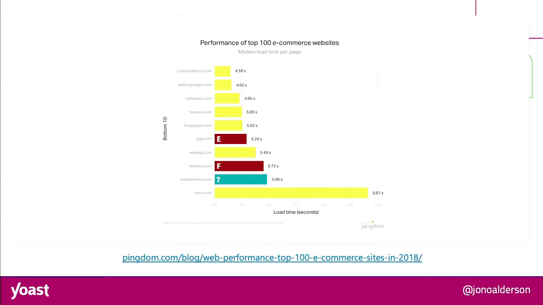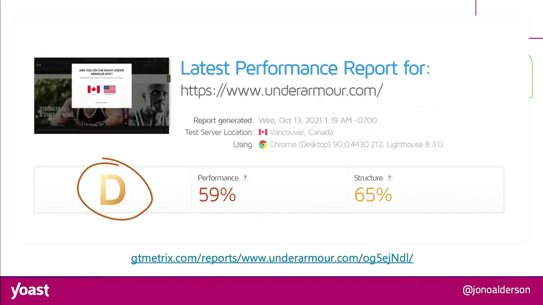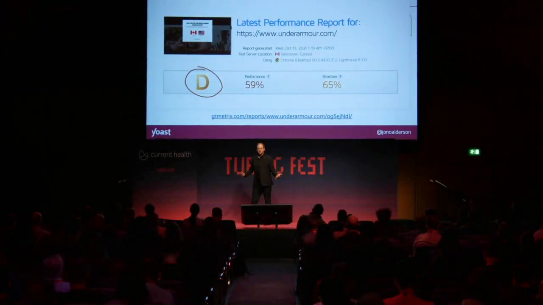Everybody's favorite US sportswear brand, Under Armour, whose whole brand is about being physically performant. You would hope they would think the same way about their website, except they score a D. Interestingly, these guys have done some clever stuff. It's not too bad, but the sheer weight of their analytics kneecaps their site. They're measuring 1,000 data points on everyone who loads their pages, but it takes so long for those pixels to fire that those people have all left by the time they try to measure them. That's not performance, that's self-sabotage.